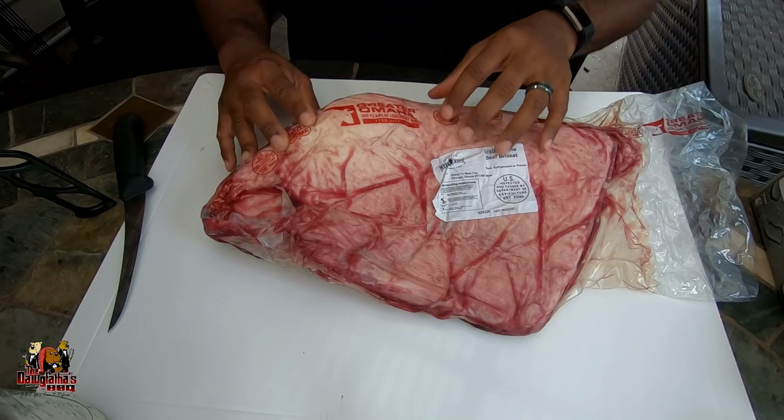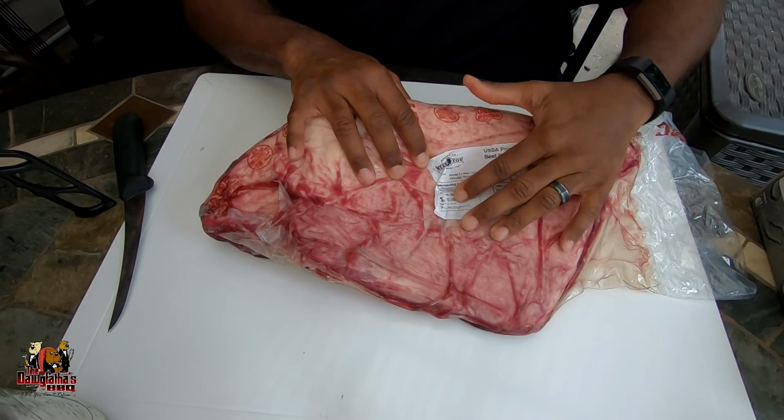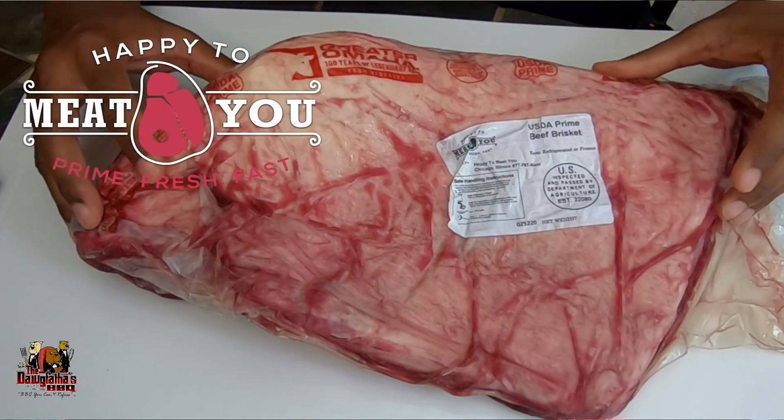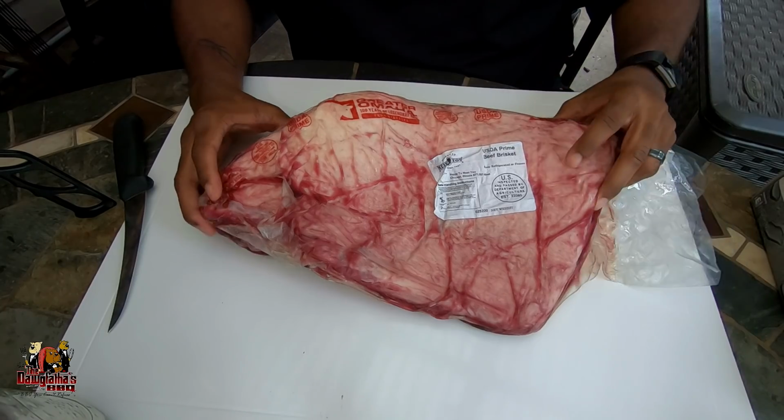Alright guys, so we're gonna get started with this brisket. Now today I've got a prime grade brisket. If it's me and I'm making it from my backyard, I'm gonna go with prime or I'm gonna go with choice all day long. Nothing wrong with using select, but it just doesn't yield the type of brisket that I'm looking for. We've got us a prime grade brisket here, and I've got this one from my man Scott over at Happy to Meet You. He shipped this one out to me, and this is about a 10-pound prime brisket.